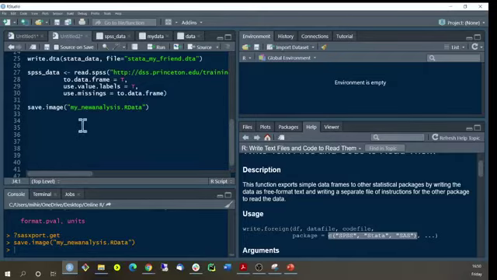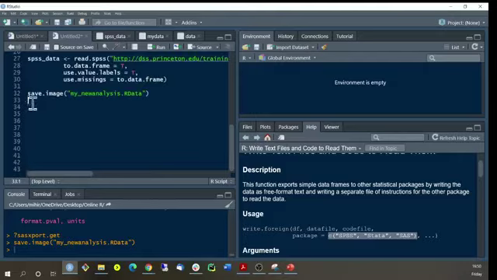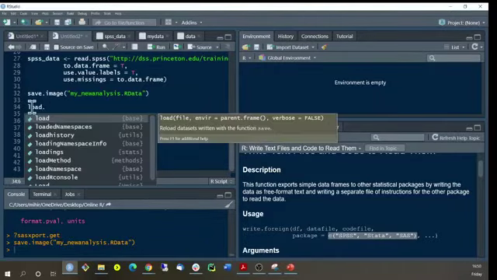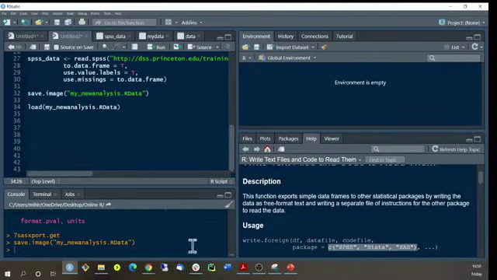What I need is this function, load. I just need to use load. If I load the file I just saved, all my objects will be recreated here because I already have them in my analysis.